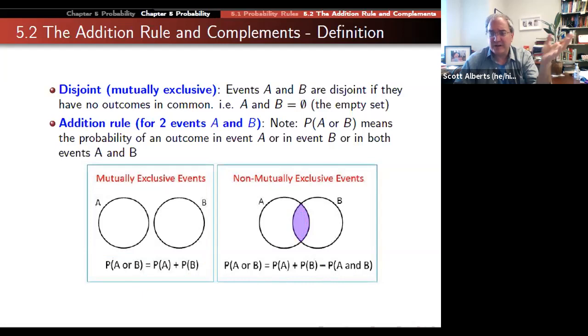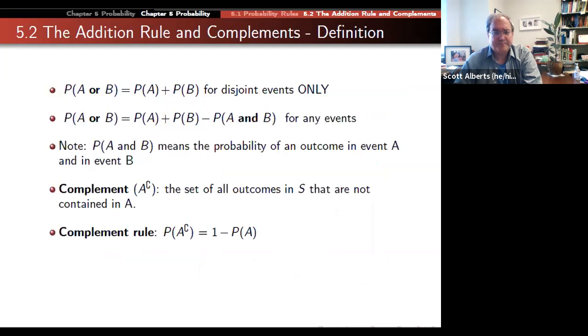It's not super hard to do, but it's a little bit complicated to think about. It's just subtraction and addition. So for events that don't overlap, it's simple addition. But for any event, we just add the two together and subtract the overlap. Now, of course, these two formulas are kind of the same because if the events are disjoint, if they're mutually exclusive, then the probability of both of them happening is zero. So in a sense, we're doing the probability of rolling a one and the probability of rolling a three is a third plus a third minus the overlap, which is zero.